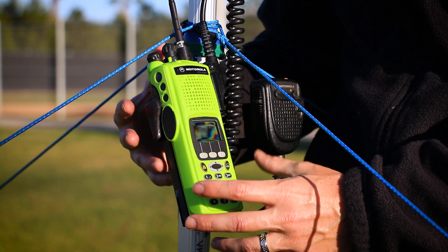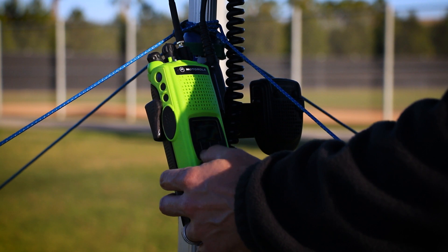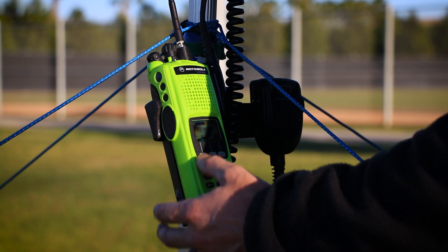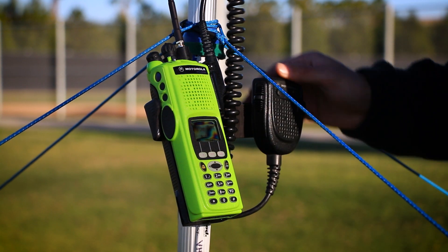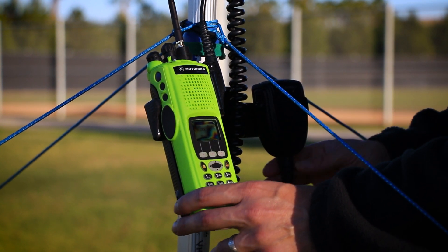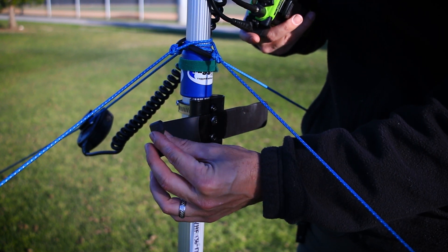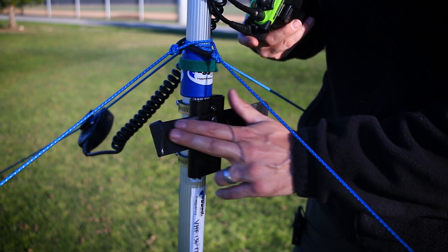I've got my Motorola XTS 5000 tilted up a little bit so that when I'm walking around at my height of five foot nine I can easily see the touch screen — I don't need to bend over, and I can change whatever zones I want to. The radio is stationed on a mount and the mic unclips easily so I can grab it, communicate, and clip it back. This mount keeps everything from moving around using quality parts. My mount is just a piece of steel that I bent with a little lip on the edge so the radio can't slide off, then covered with shrink tubing to keep the radio from getting dinged or scratched.